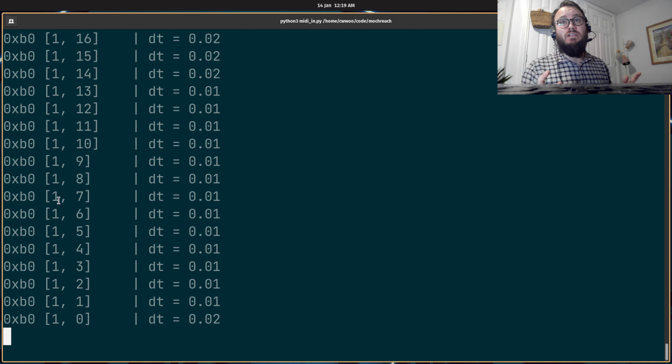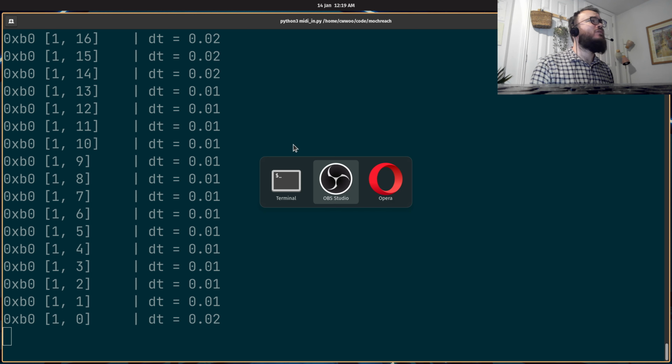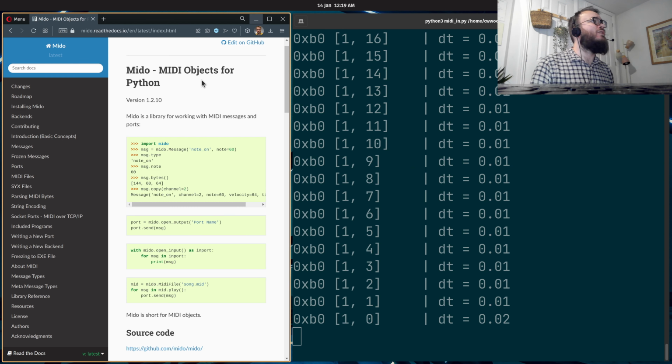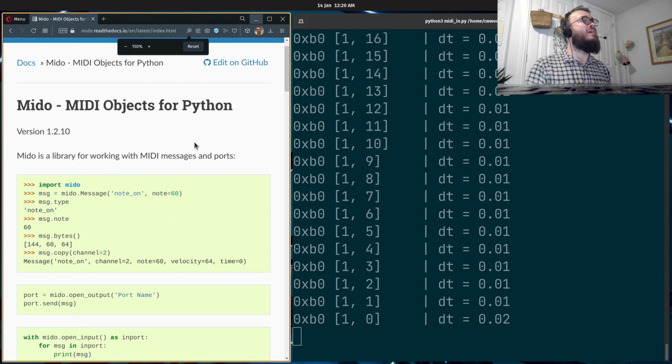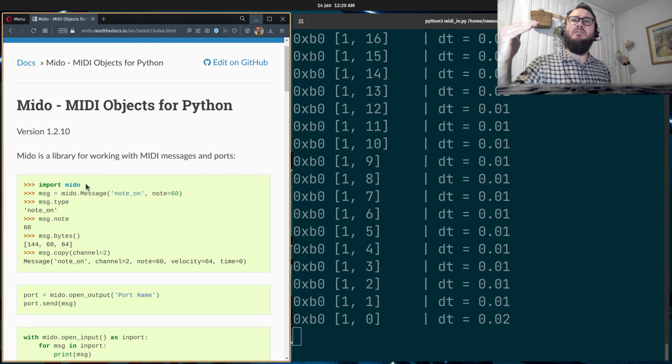If you are interested in doing something like that, I would suggest this library here. Hopefully you can see it nice and clearly. MIDO. This is another Python library, and it's a higher level library than RT-MIDI. With RT-MIDI you're quite close to the actual binary representation of the MIDI message.